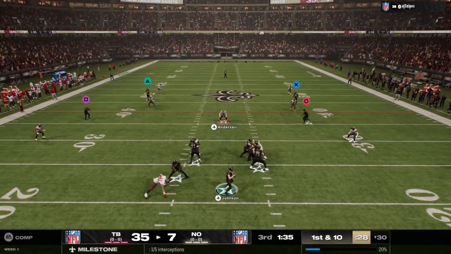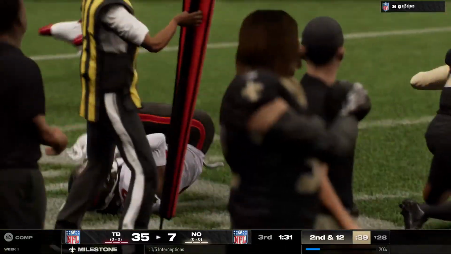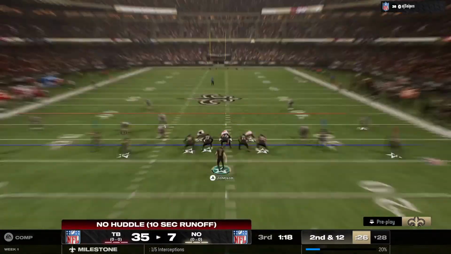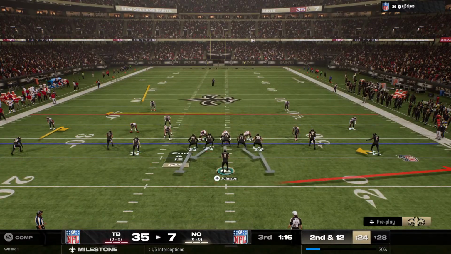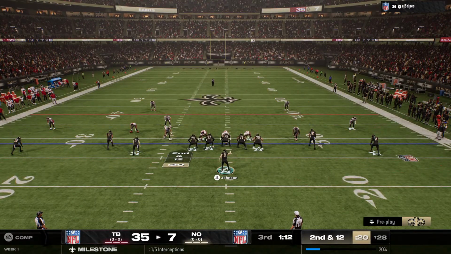Right away, they'll set up to throw. He'll swing this one out wide to his running back. And he won't get away. Good open field tackle there to get him down behind the line. Second and 12 at the 28-yard line.